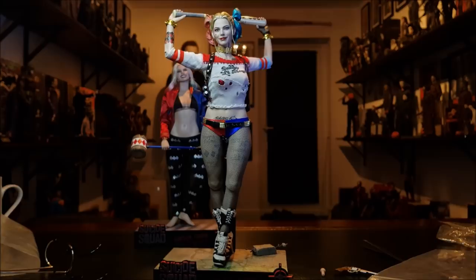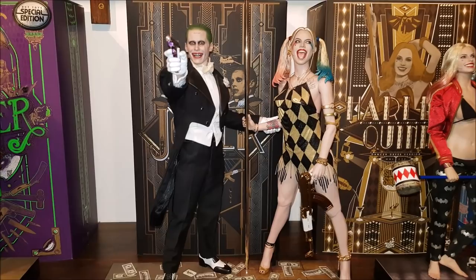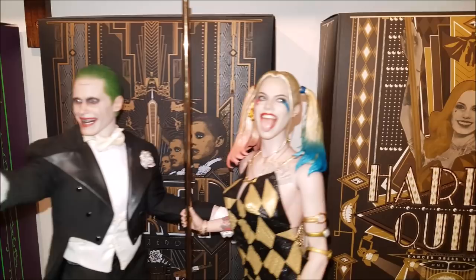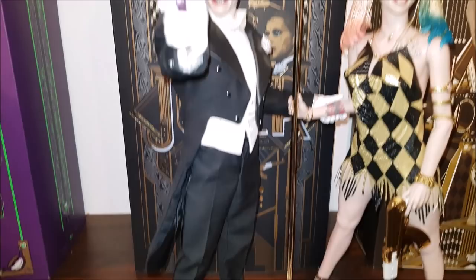All right. Let's put them all back on the shelf and see how it looks. All right, all done. So it's pretty different. I'm really liking this little setup here. I think that looks fantastic. The eyes of the Joker, the way they catch the light, even the grill on his teeth. Just amazing. And Harley's got a lot of life in her with that head sculpt. It's absolutely fantastic. The detail on the bases: someone threw a rose up on stage, or perhaps Joker dropped it once he started the Dance of Death.